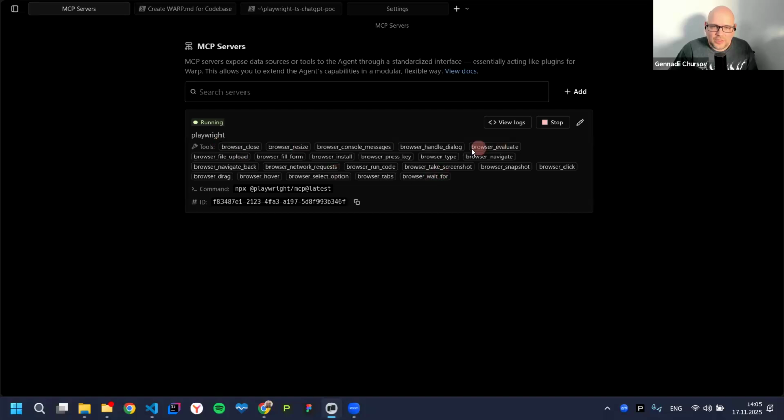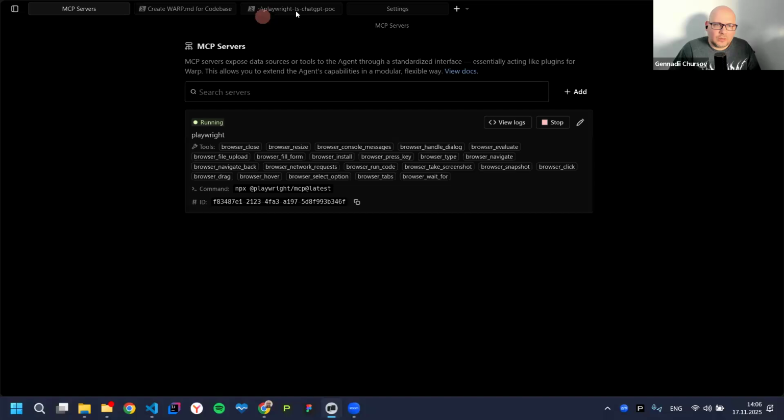So you see how many things it added. It can close the browser, resize, and so on. So now we don't need to implement any features to work with automation. If we just ask, please close the browser, it knows how to do that. And now it knows how to do everything. It can click the link, find the locator, run the code, and so on. So now we can use everything.